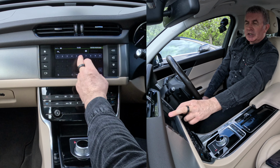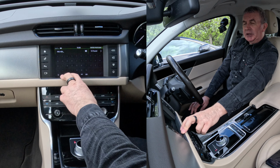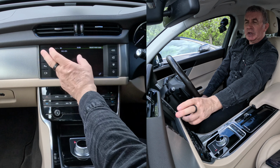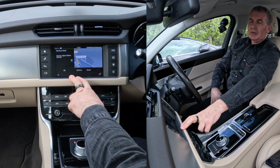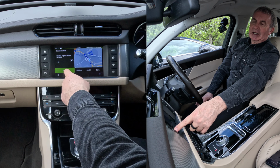PR, it's defaulted to numbers, 5, 4, E, A. Again, on the Jaguar Land Rover system, you don't have to put a space in, it's automatically put a space in for the 2 digits and not 3. Then we have to click on, even though we've just typed it in, you've got to click on it again. Calculated. So there you go, and now even though you've clicked on it, you've got to click yes for it to start.